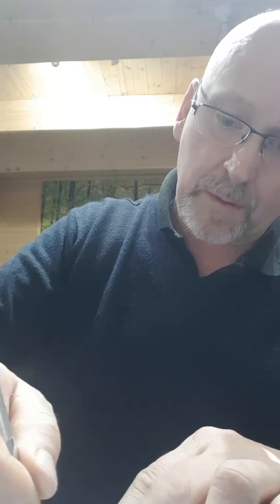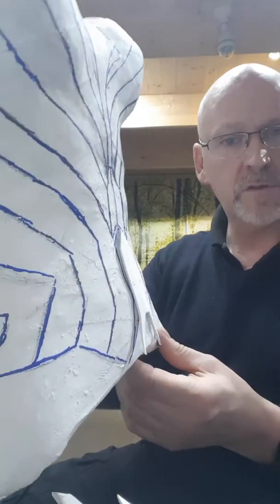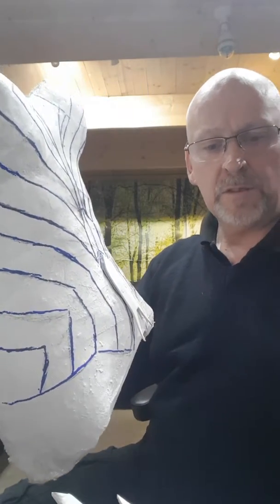I've now cut a few pieces of craft foam out. We'll temporarily stick these on just to show you roughly what we're going to do, and then we're going to duplicate and replicate them on the opposite side so it's exactly the same either side. There's the triangular piece I've just cut out — that's going to go down there, like that.